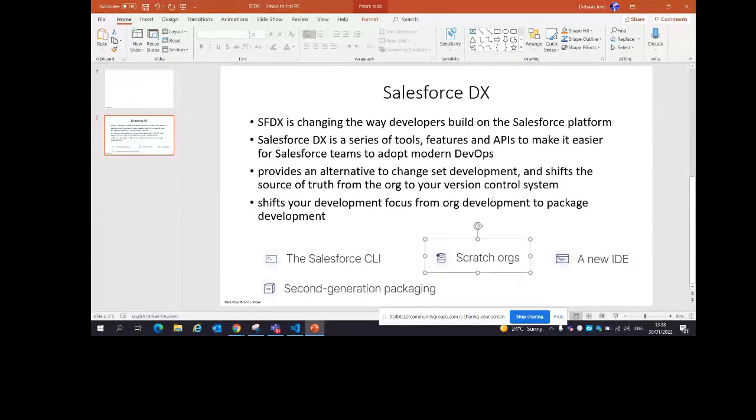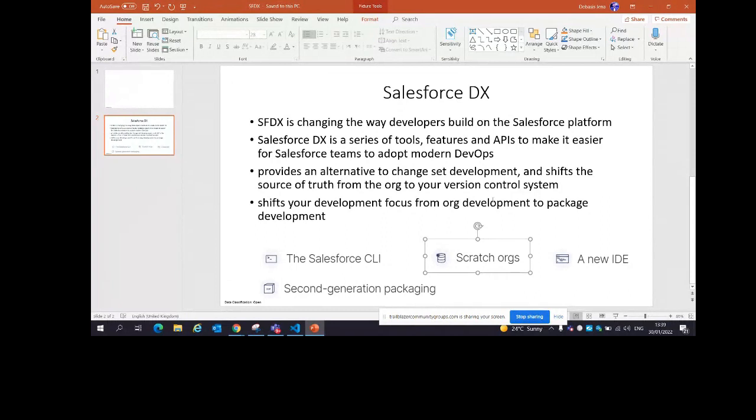So I will not have any kind of source of truth. For example, if Sonali and I are working in one project and in the same class with two different methods, there is a chance of overriding the changes because we are working directly in the sandboxes. The source of truth is the org itself where I'm changing it. These are the many challenges we had when working in the change set model.